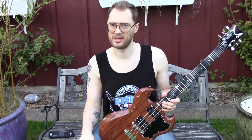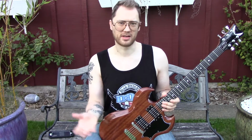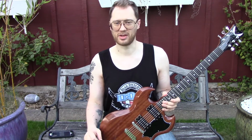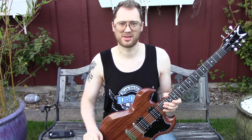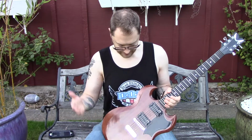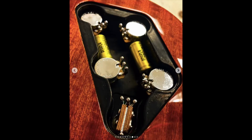They sound great, clean, overdrive, any kind of amp you want, or even computer models of incredible distortion. These sound perfect for everything, and I really like the lower output pickups. So these have everything from AC/DC, Sabbath, to Van Halen, and you can even do some really aggressive modern stuff with them too. It's a two-volume, two-tone setup, and I will have a picture of Andrew's incredible wiring. But this also has Angela Jensen capacitors, which I'm really a big fan of.